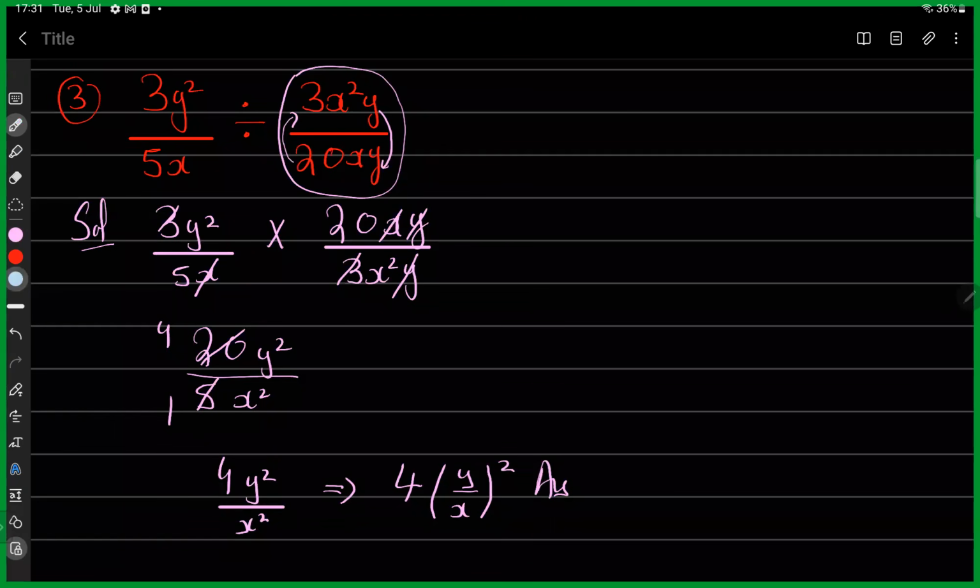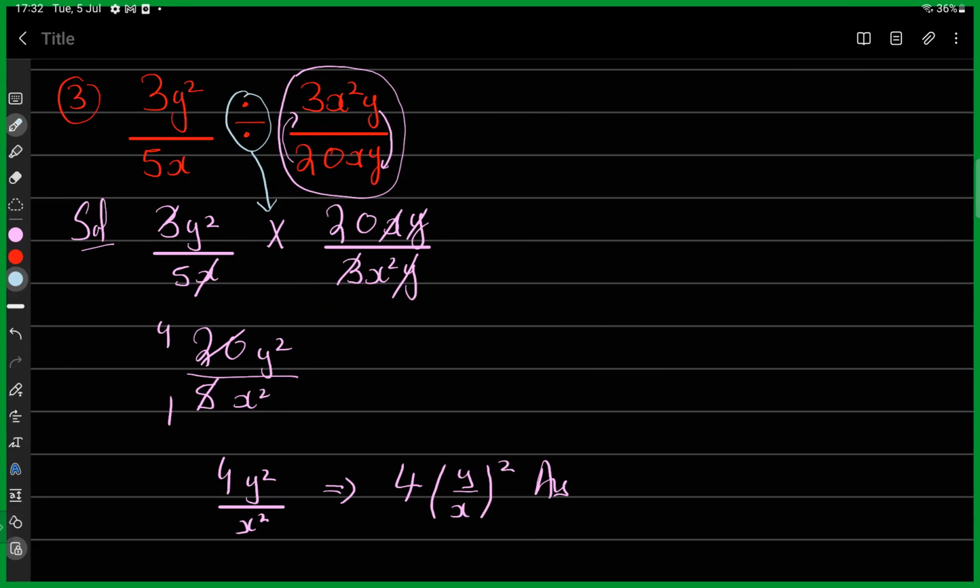Okay. This was the question, the one written in red. It had a division sign. Always remember, we convert the division sign to multiplication. And obviously in maths, you can't do anything of your choice. You can't say if it's division, so I'll write down multiplication. You can do anything until and unless you are balancing it. The division sign is converted to multiplication, and in order to balance this change, we are taking the reciprocal of the second fraction.